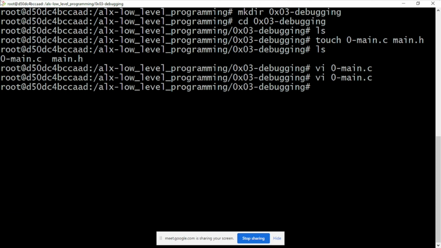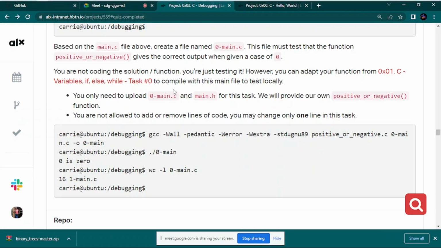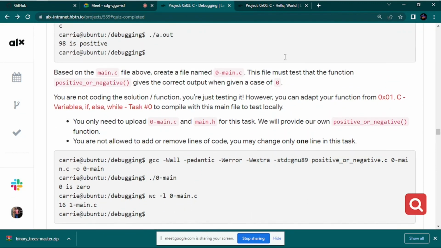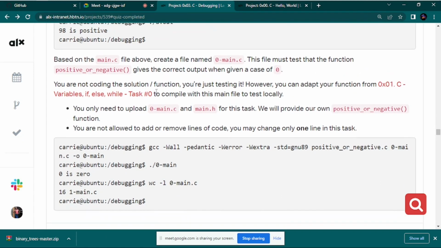So this debugging task, in clear terms, builds from previous tasks. If you've not clearly understood the previous one, if else, and you didn't do it yourself, it would be more difficult for you to now solve this one.